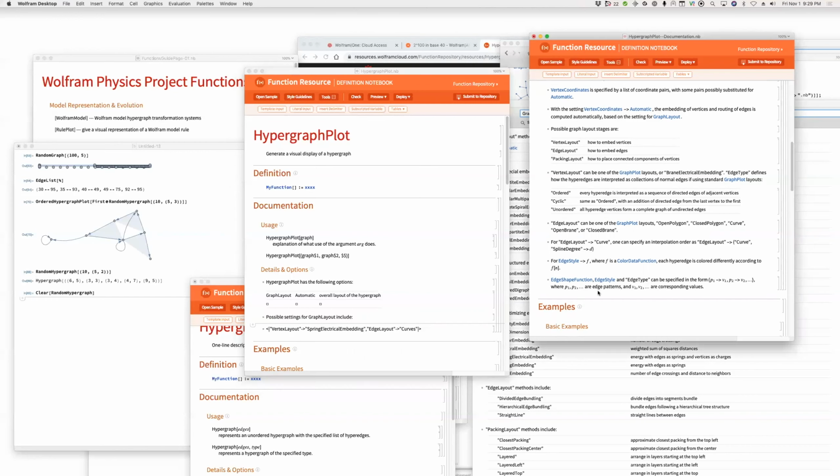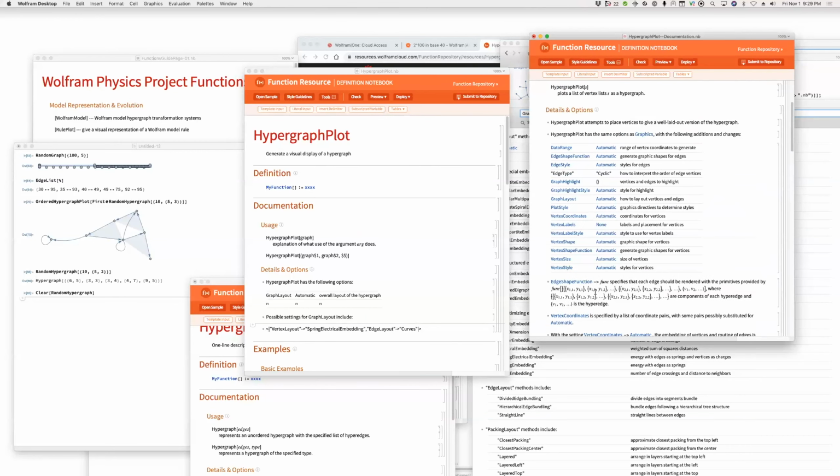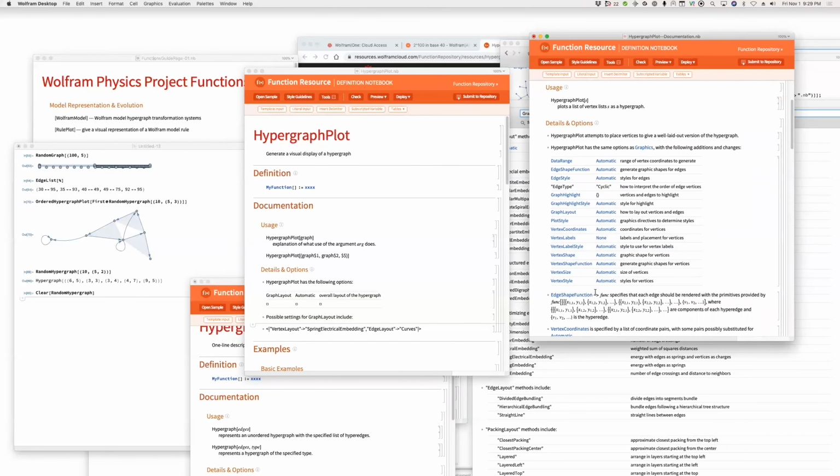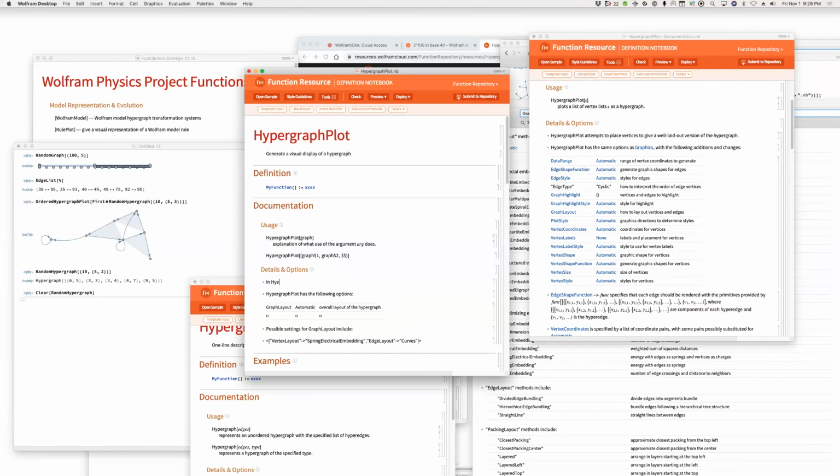Okay. So let's look at the other things here. We need to support, presumably, the following things in hypergraph plot.